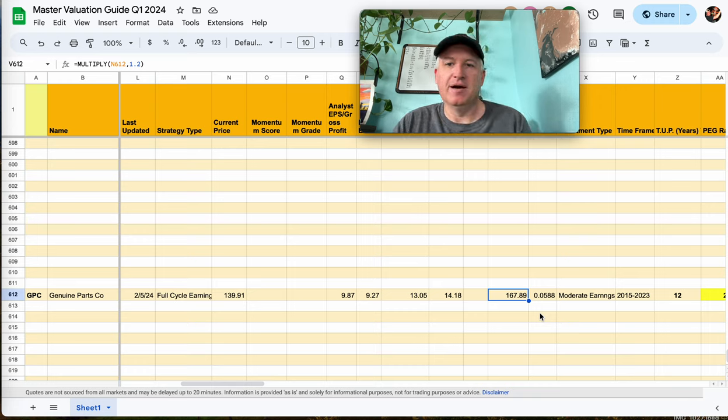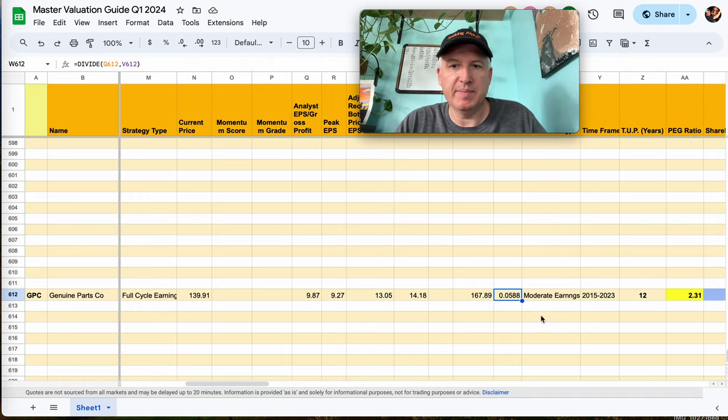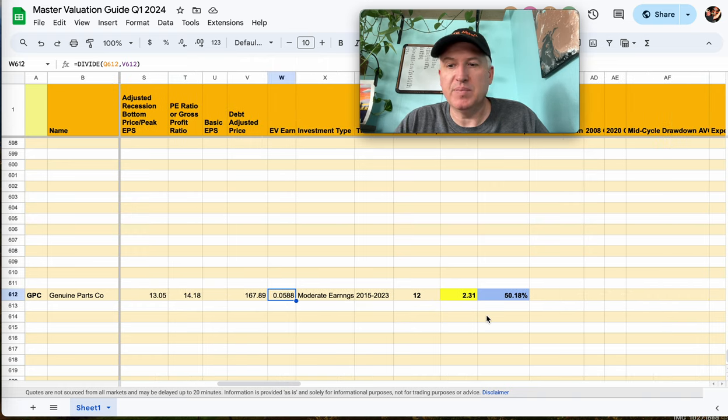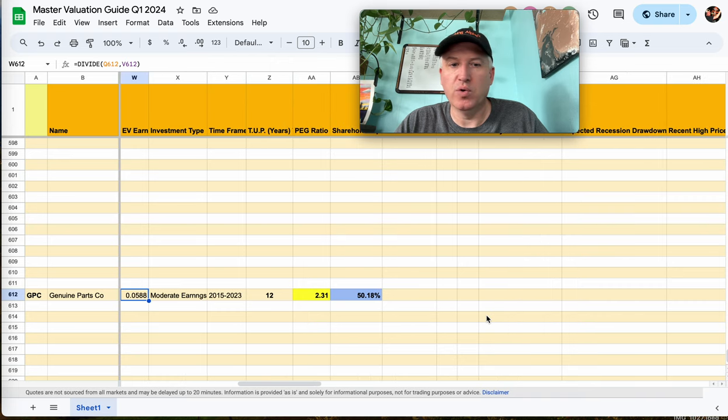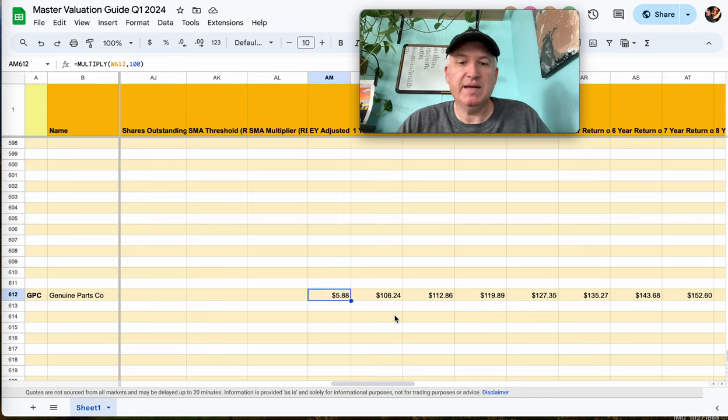It's a very quick way to do this. When you're monitoring like 600 stocks, you find quick ways to roughly get your list down. Then before you buy, you can go do a bit more deeper analysis. But in the initial process, that's how I like to do it. So we have an earnings yield — which is the inverse of the PE ratio, earnings over price — which is 5.88% adjusted for the debt and other obligations. So if we bought that business for $100, it would earn $5.88 the first year.